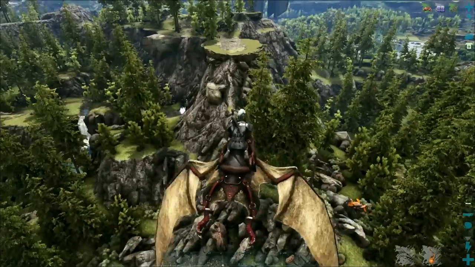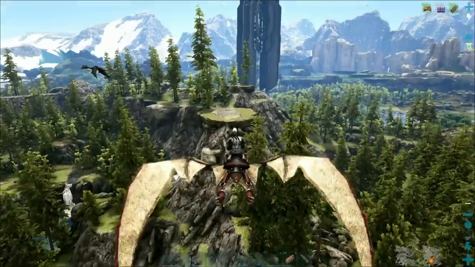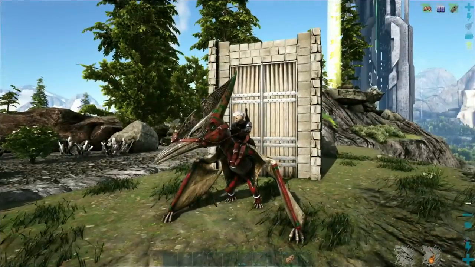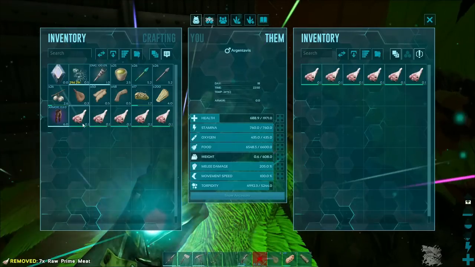I then needed to find a spot to place down my taming pen. Now, playing on Valguero, there are many flat spots here, so that wasn't difficult. I then went ahead and placed down my taming pen, kited the 130 Argentavis, then I was able to trank it and knock it out, and then grab it some prime meat.